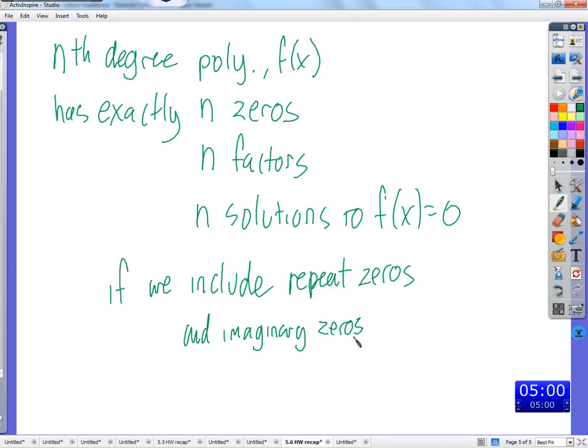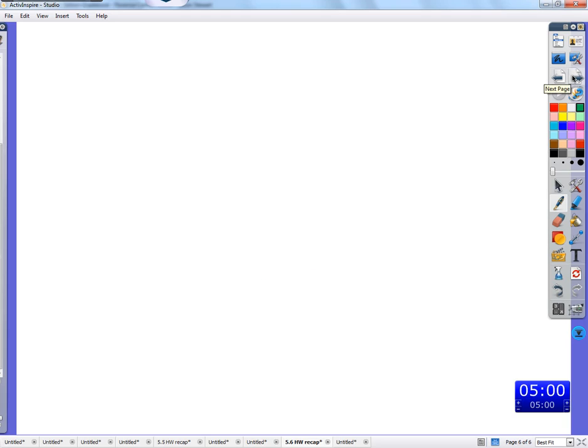So by stating that at the beginning of section 5.7, they're telling you we're going to wind up with some imaginary zeros, basically. Find every single zero, which means repeat zeros and imaginary zeros. So the process looks exactly the same as before, only at the very end, I'm just cluing you into something here. The way we're going to find the imaginary zeros, or the irrational zeros, is to have guessed out all the other zeros, and then get that quadratic and use the quadratic formula. Is that okay? Yeah? Okay.